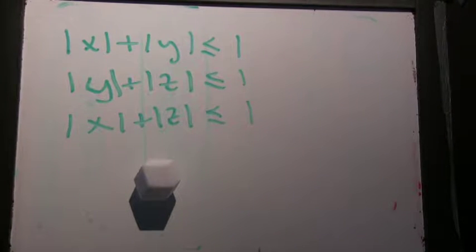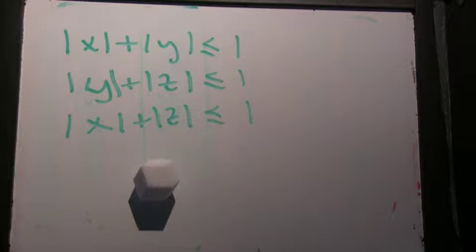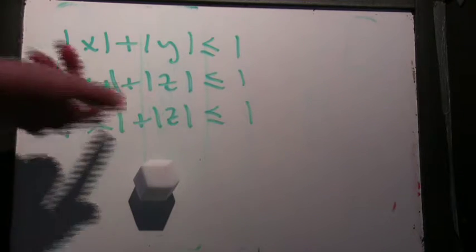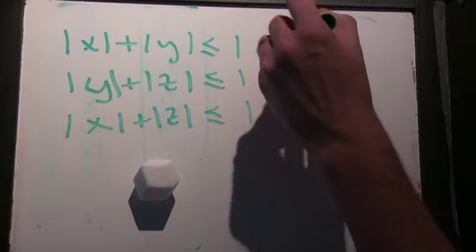Okay. So, what do you think the equivalent equations are going to be when we go to 4 dimensions? So here's our 3-dimensional equations. I think there'll be 6 equations, and you have to add the x plus the w, y plus w, and the z plus w. Okay, so one generalization could be 6 equations.